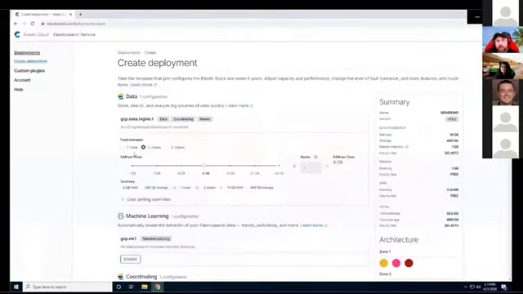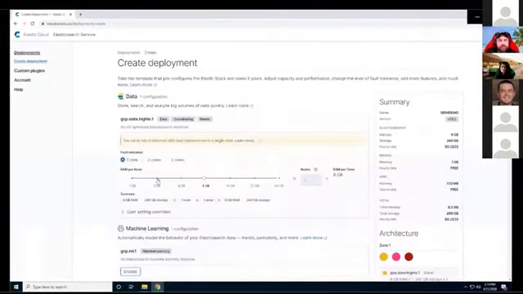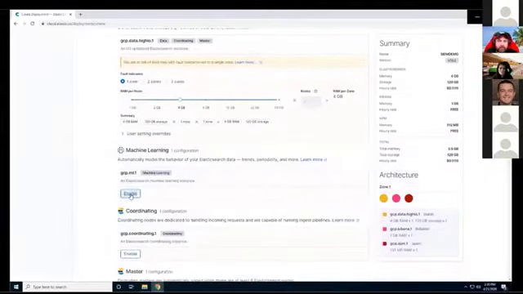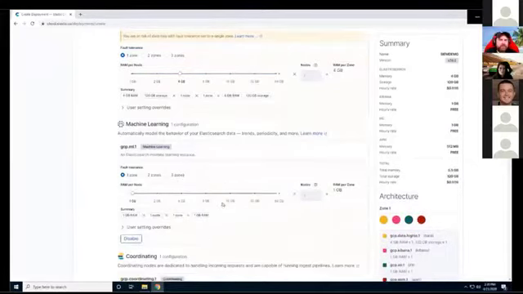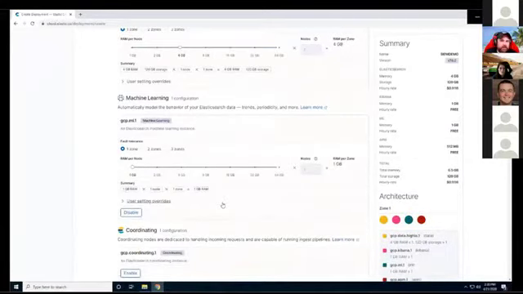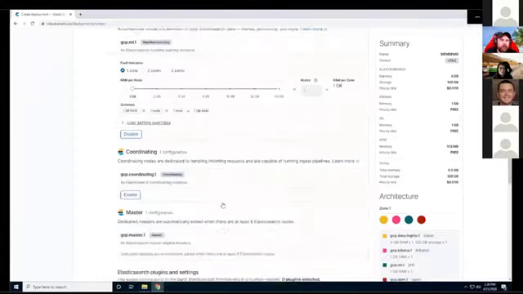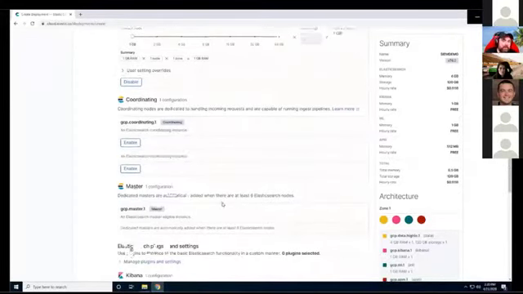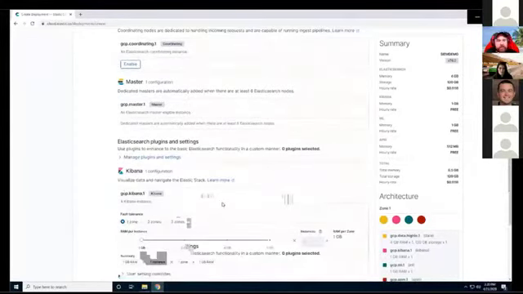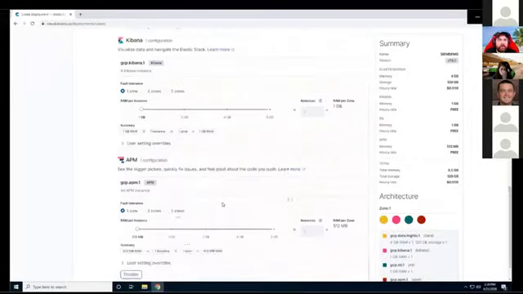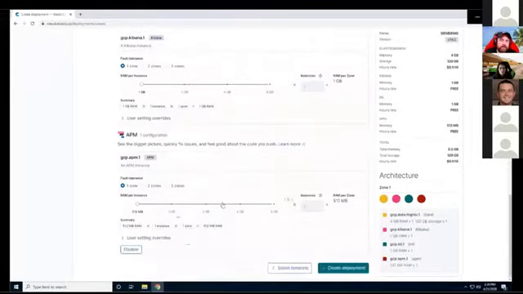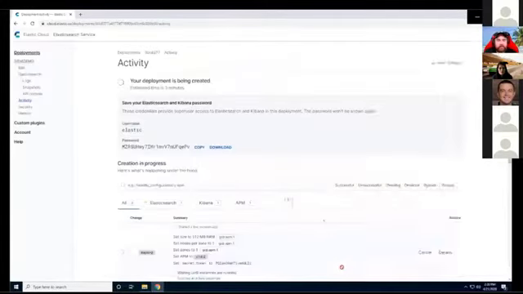If you do the trial, you won't be able to see too many different options in terms of moving up or down how much memory you have in the cluster. That's because we want to give you a trial version and keep our associated costs down. But here, this is my environment, so that's why I'm going through this. You can adjust how many zones you have and how much memory is allocated to Elastic. Right now I have about a gig for Kibana. We also have machine learning, which is included. So I'm going to create the deployment.